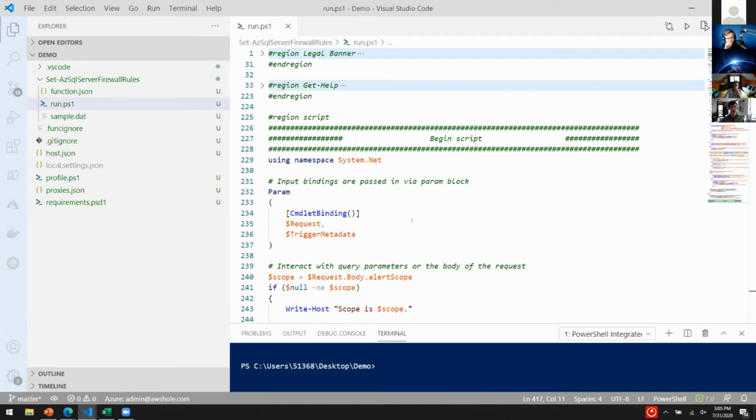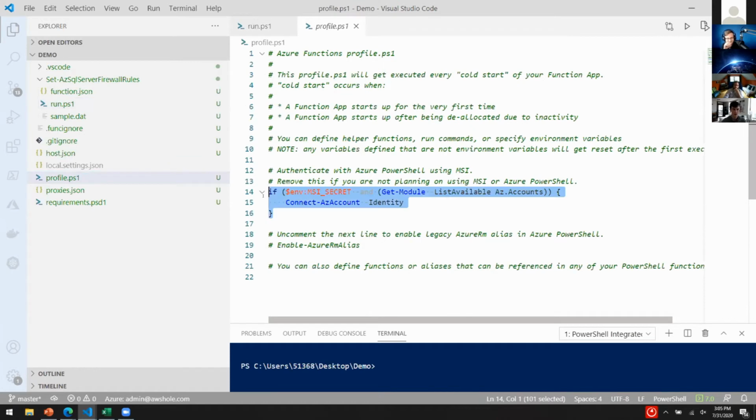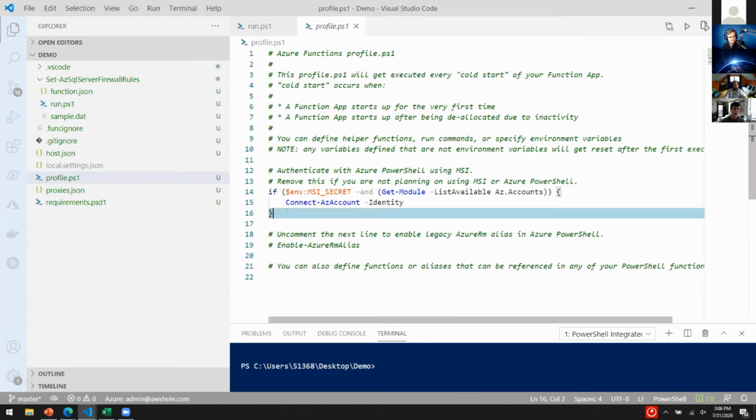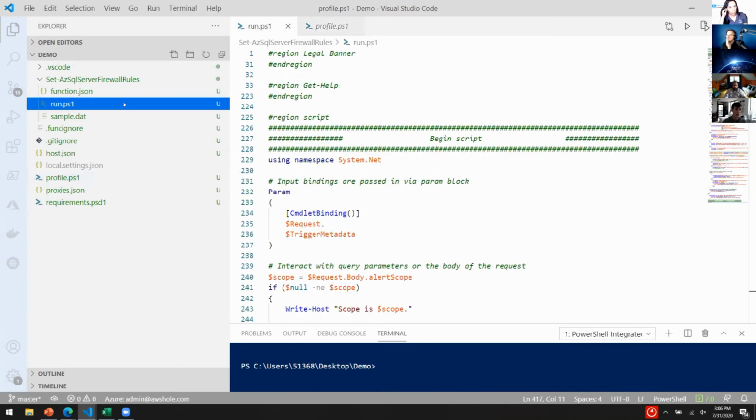I think it's worth calling out the reason why we used the system managed identity here in profile.ps1. We are doing the Connect-AzAccount. This cmdlet only works when you're running within something that has a system managed identity. If you're deploying from VS Code, you have this line not commented out, you're trying to use application registrations, and you're getting error notifications, the lack of comments is probably why. It's probably because you don't have the managed identity enabled. But in any case, this looks good.